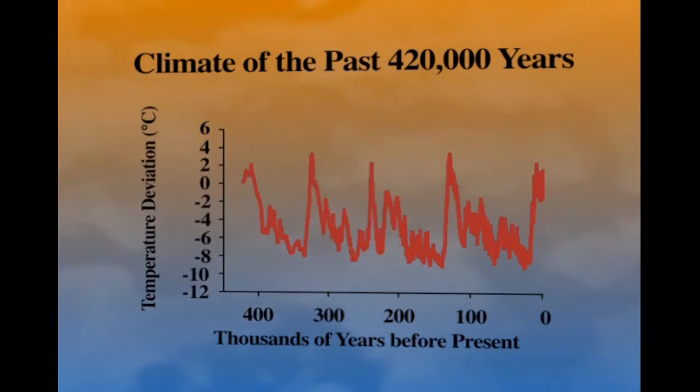So some of those spikes go a little bit above the present day temperature by a few degrees, but most of the time is spent in a much lower temperature state. You'll also notice that we rise rather quickly into those warm spells, and then we fall rather slowly into the cool spells, and we rise again. And the time period between these warm spells is about 100,000 years, roughly.